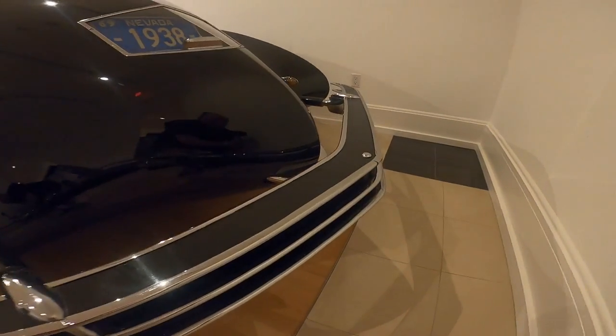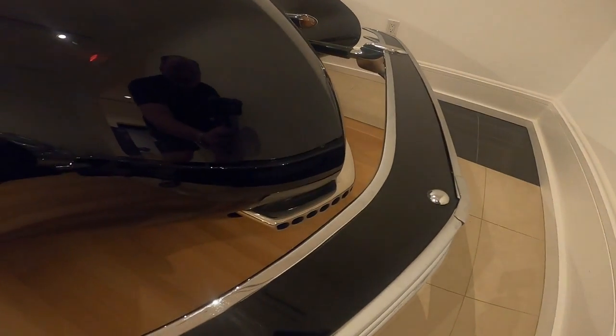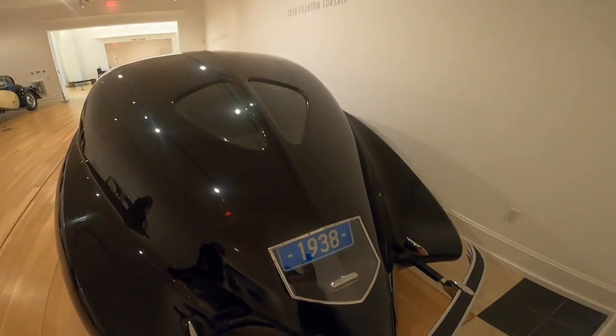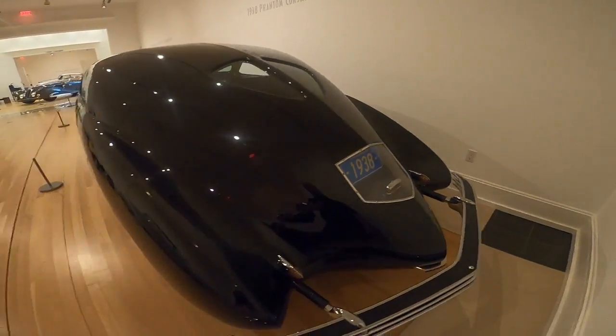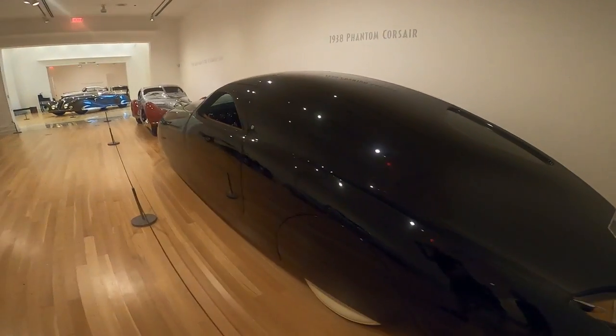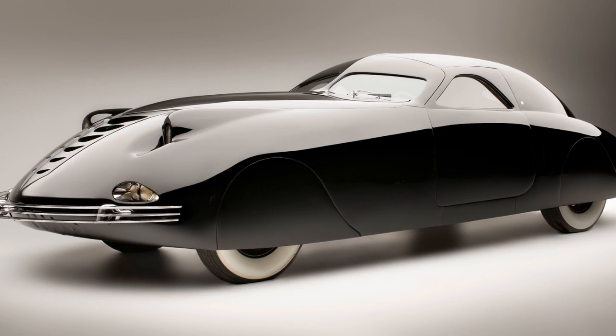Right. And it, of course, came from the original Harrah collection. There was a change of directors. Phil McDougall is the new director, and I went to visit Phil in Reno and took him to lunch and said, you know, what will it take here? I think more people should see this car. We'd love to have it, and we'll celebrate it if we do. And he gave his permission for us to have it.